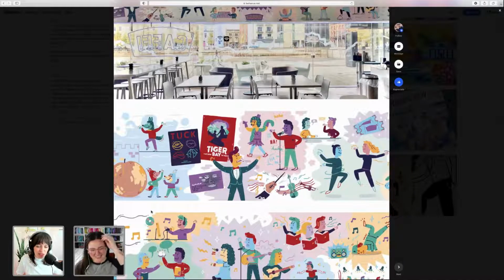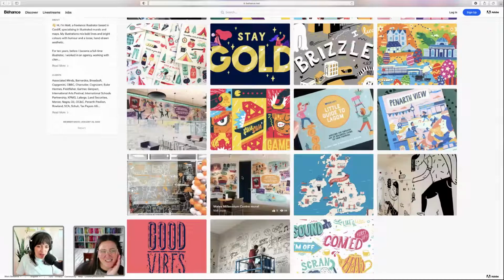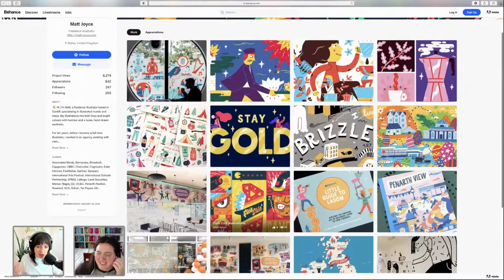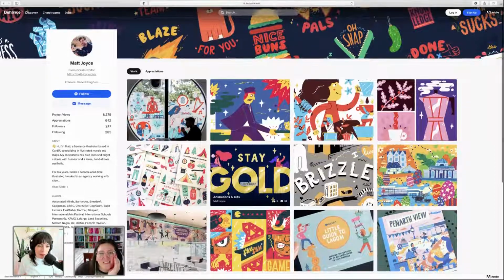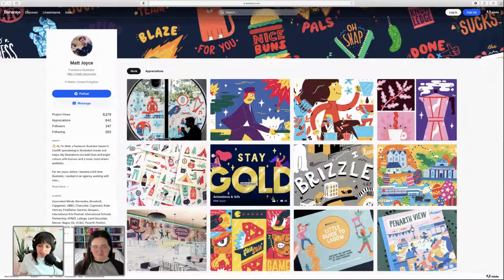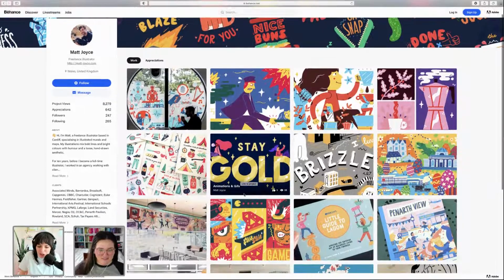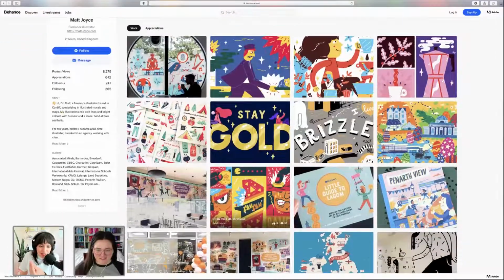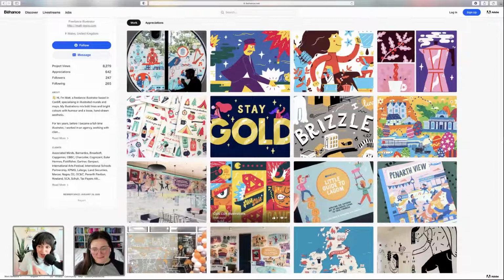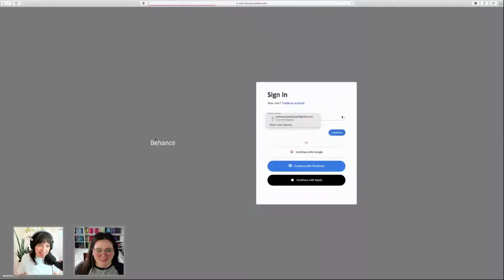This is super cool. I love the little funky world that he can make with each single piece of art. It's very neat. Incredible work from Matt Joyce. Just amazing. So much different use of color, so much different use of composition, so many cute little nuggets of illustrations that you can just get yourself lost in. I am very impressed. I'm gonna follow. So yeah, give it a follow.